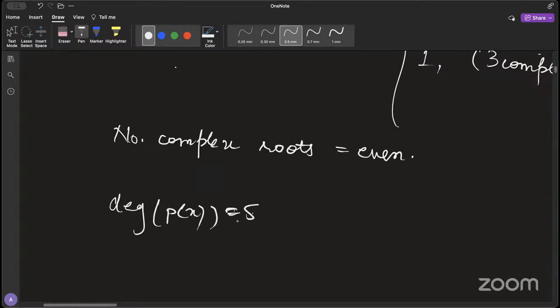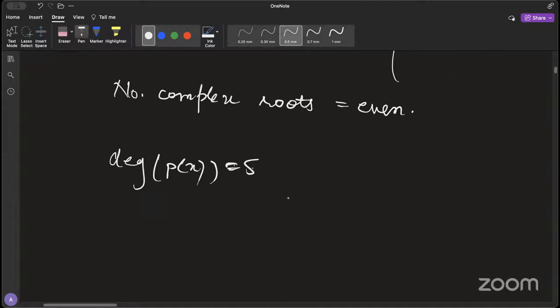how many real roots can you have? How many complex roots can you have? Complex as in not real roots. How many roots will not be real? One real and four complex, or else three reals and two complex. So let's start with the number of non-real roots; by purely complex I should be writing non-real.